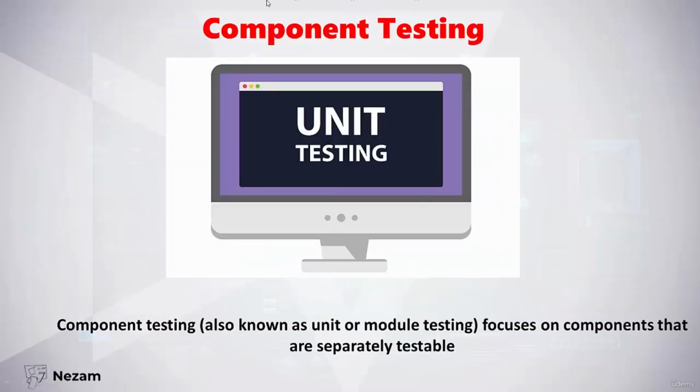So like we said, component testing, which is also known as unit or module testing, focuses on components that are separately testable. Most of the times, the person who is responsible for this level is the developer. So once the developer develops a piece of code, he begins writing tests for this piece of code, and there are testing techniques, of course, for this level of testing.